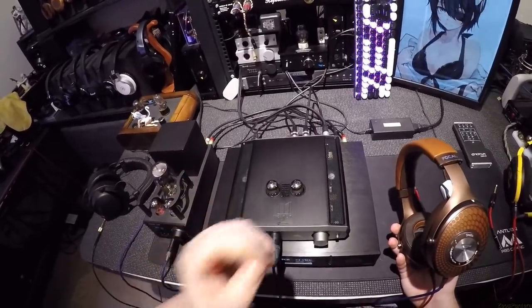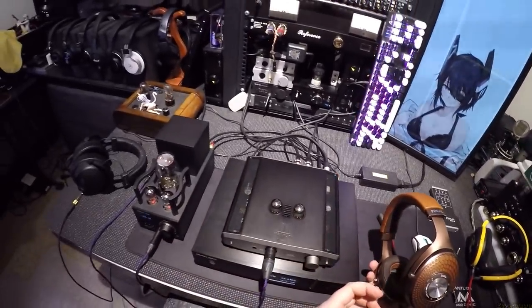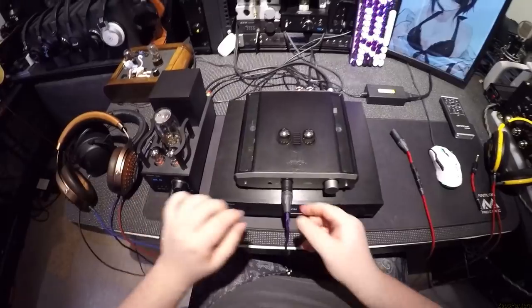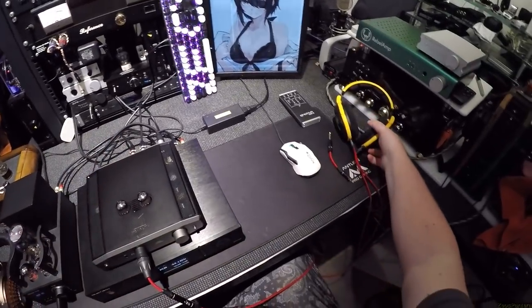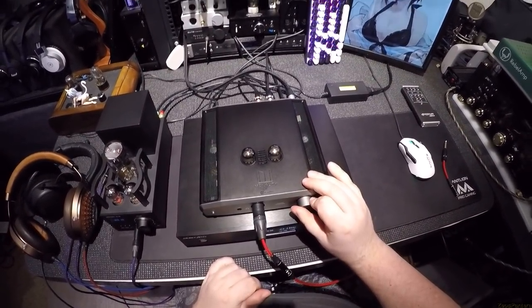Here's the thing. It's a hybrid. I shouldn't be using it with the most sensitive cans. I should be using all that power to tear the hell out of a nice hard to drive set of planars because that's what the hybrids do. But I was plugging things into it. I was plugging my HD600s into it. Because if you don't plug HD600s into anything tube, I don't care if it's hybrid or unhybrid. Unhybrid, that's a new thing. From now on, amps will be classified as hybrid and unhybrid.